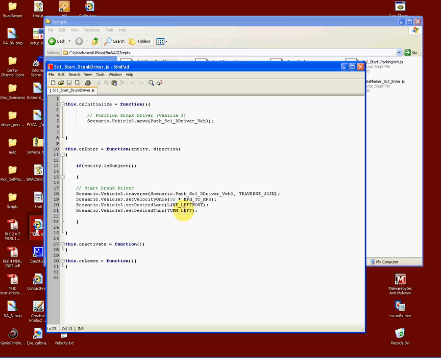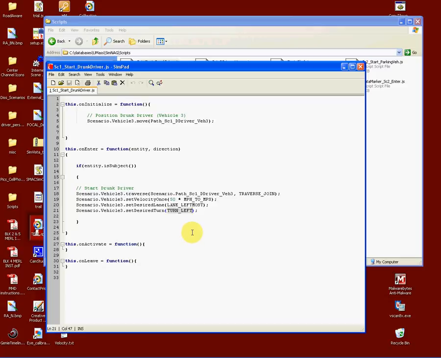And then there are some other things we can do. We can set desired lane, so once it drives off the end of the path, you can tell it to prefer either the left lane or the right lane. If you don't give it a desired lane, it'll just choose randomly. Same thing with desired turn. With desired lane, it's lane leftmost or lane rightmost.